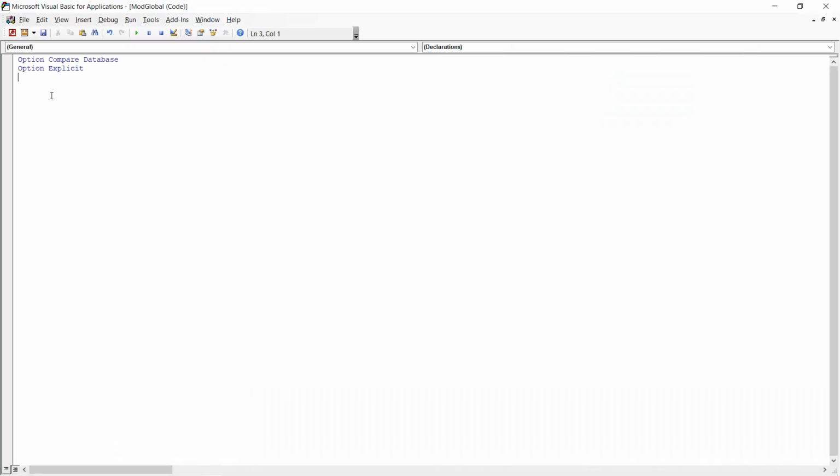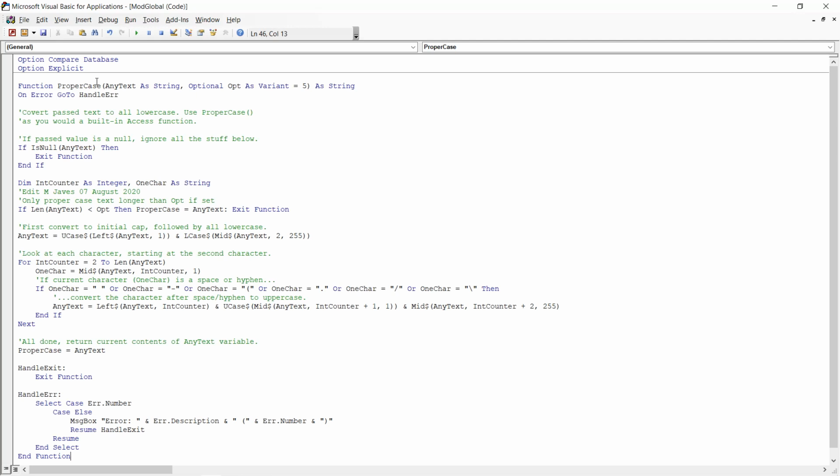Now in our module, just give it space because I've got to put the other one on top of that, but I'll explain it in a minute. I'll just paste that in, save it. Whenever you do these, save regularly and compact.